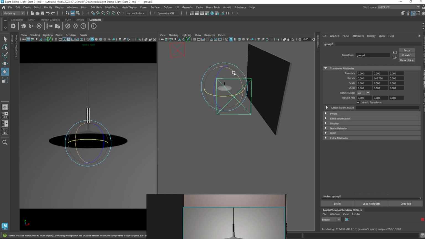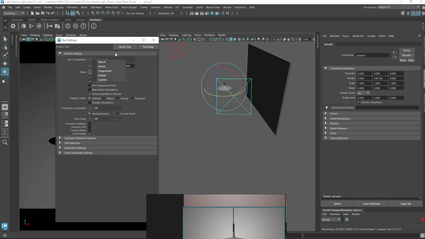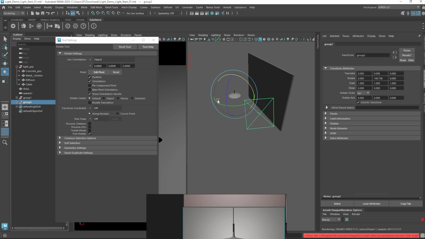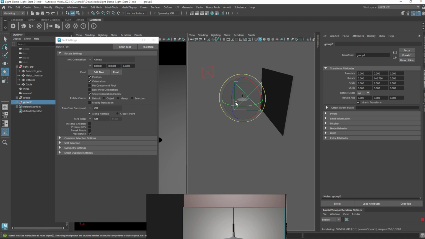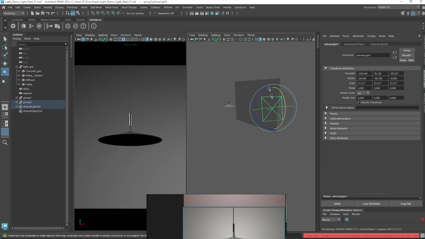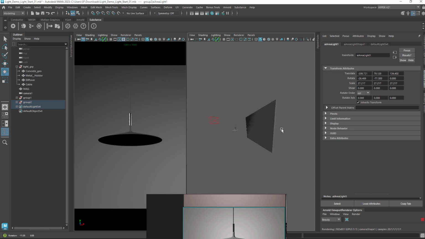And then if I reset this, and then with the light itself, I can position that wherever I need it to be. So I'm going to look back at my outliner, group 2. Just going to lower it a touch. And then I'm going to look through that. I'm just going to sort of point it over towards the wall. I've got a bit of an angle going on here. I think that's because my rotation values are a bit skewed.